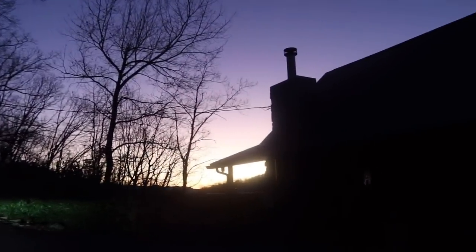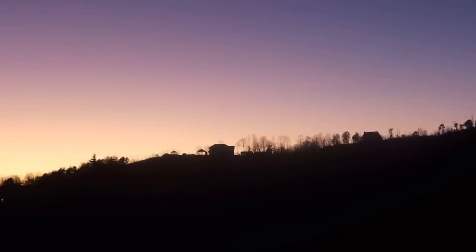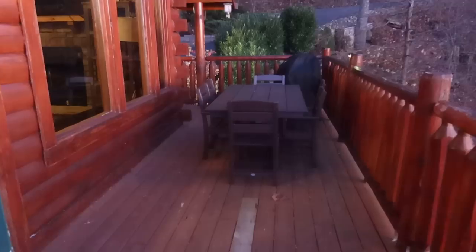Okay, y'all, so we have made it to the cabins, and I just had to come outside to show you guys the view real quick. It is so cute, and I'm gonna give y'all like a little cabins tour. I guess I could show you guys around. Just look at the view. It's like buildings on top of the mountain. Do y'all see that? So cute. This is the outside of the cabins. It just got chairs and tables.